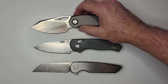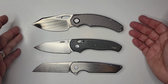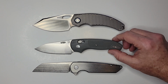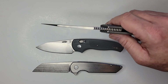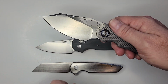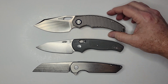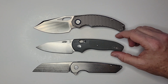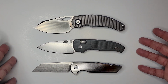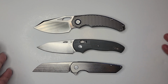And then the last one is the Kunwu Padre. This is the knife that I touted, and I think they designed it, as a custom knife factory Evo killer, in terms of thin, slicey, ridiculously thin at the tip. Good steel. This particular one they used was Vanax. I did send this one out to Billy for HRC testing, and I believe it came back at 61, right near 61 where they documented. So yeah, I didn't really have any problems with any of these. I think any of these are a worthy winner in a given year.